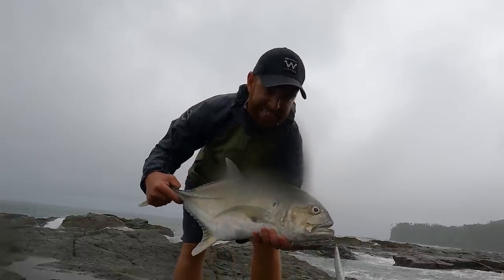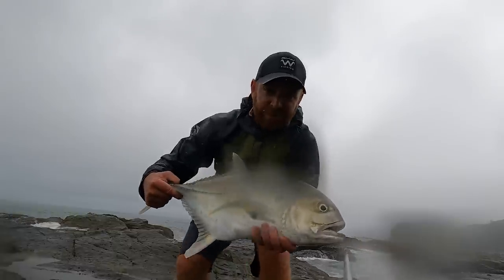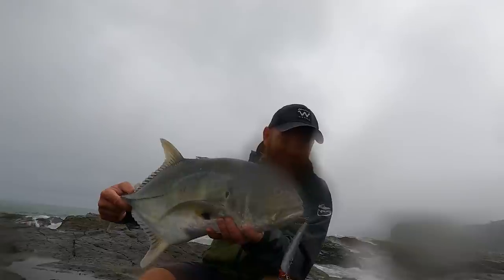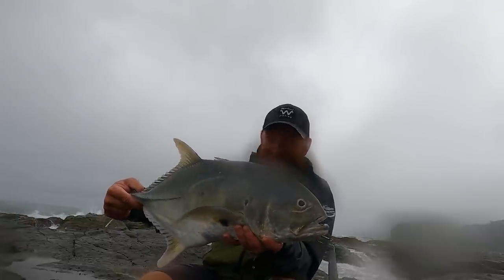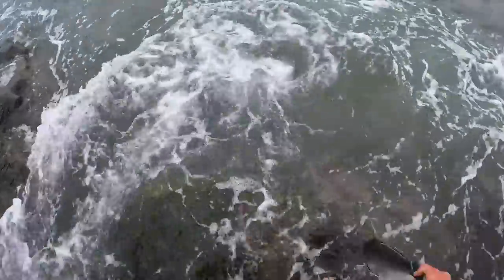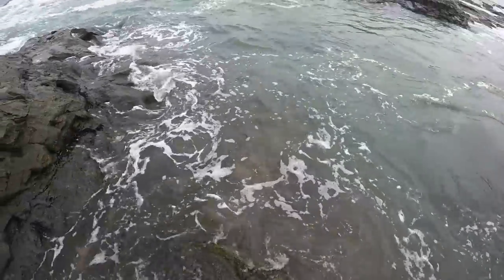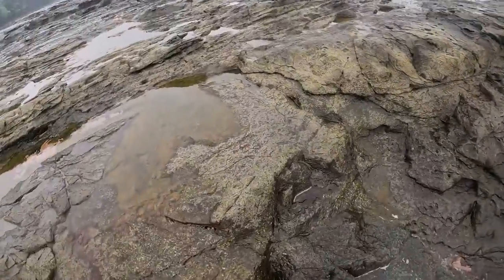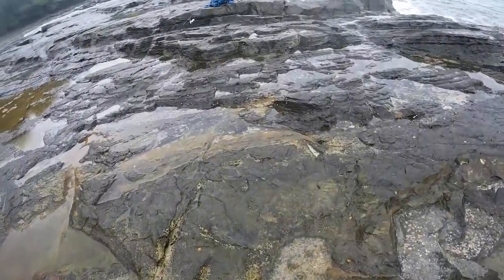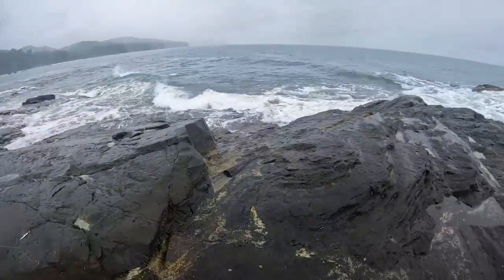This fishing from the rocks thing is not easy. I'm definitely missing my kayak. But that's pretty sweet right there. Now, I do not think that's what I've lost these last few times, because those fish are trying to get down into the rocks. This guy was not trying to do that, so I don't know, but pretty sweet. See you, buddy. Thanks. I still see him. Finally got something in this spot. Driving me nuts losing these fish left and right. There we go. I think now we're onto something.